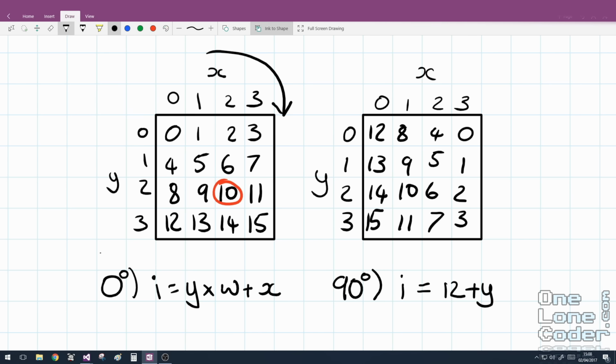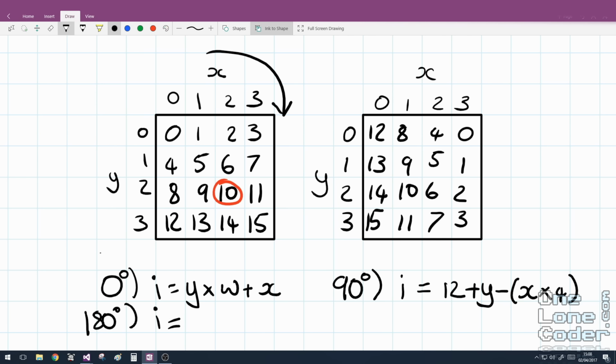And when we analyse our x here, what we see is that it decreases by 4 depending on x. So 12 take 4 is 8, and so forth. And that's true for all of these rows. So in that case, we'll take our x and multiply it by 4. There we go. So for 90 degrees, we've got an equation which can basically rotate our single dimensional array, but give us the indexes appropriate for a 90-degree rotation.